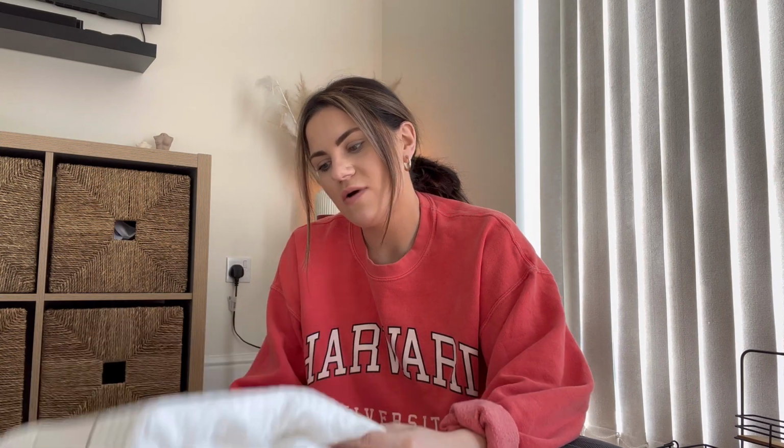There was quite a lot in the reduced section, and I think you can't go wrong with a plain white. It's not too thick, obviously with spring summer coming up as well, that was in my thought process. And Jamie's quite particular with duvet covers. He doesn't like certain materials, and this is the material that I know he likes. And it comes with two pillowcases as well, so yeah, just thought that'd be really nice.